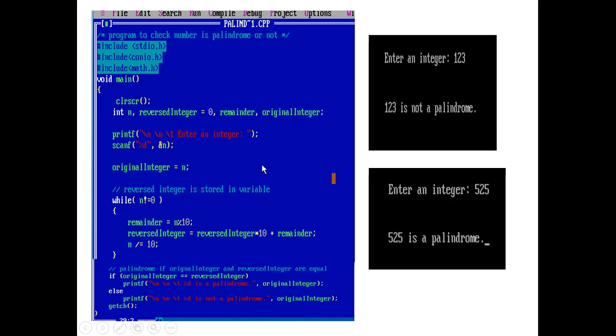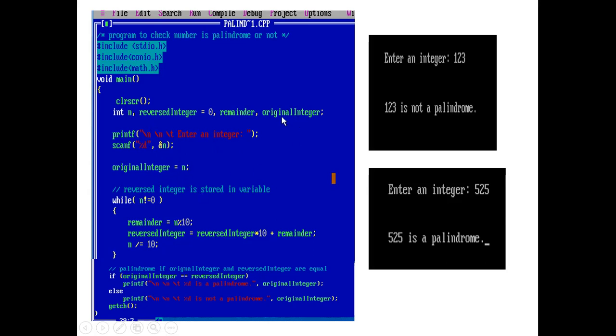All these are going to be used in my program. That's why I have taken these variables, which are of integer type. And this printf statement is going to ask me to enter an integer from the keyboard. That's why I have written "enter an integer", and I am going to take that in from the keyboard, and here I have set that value equal to n.